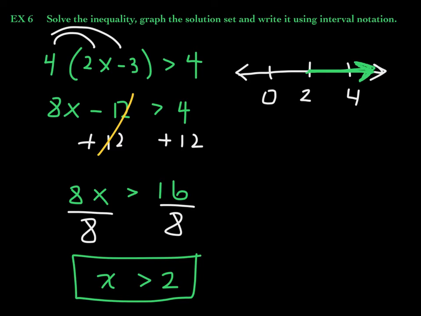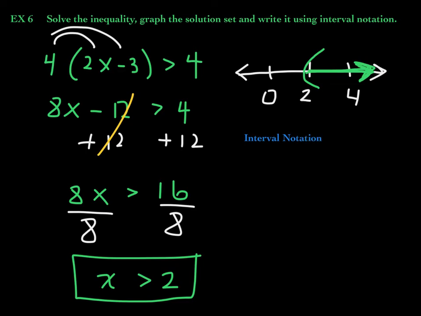Because this inequality is strict, you're going to put a parenthesis on 2. A parenthesis right on 2. Okay? Interval notation, all it requires you to do is to read your graph from left to right. Read your graph. The first thing I read is a parenthesis at 2. That's the first thing I see. So interval notation, let me write that out for us.